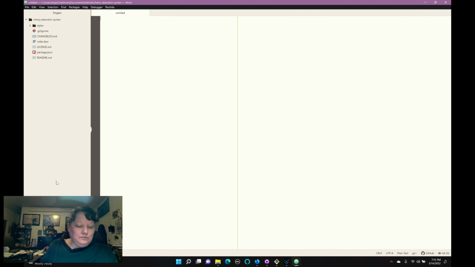The syntax theme uses Less, which is basically a CSS cascading style sheet system. The word is escaping me. I will look up that word. I want to say not renderer. What is it when it's code? Compiler? Compiler. Less is a CSS compiler. Okay, I will look that up, I promise.